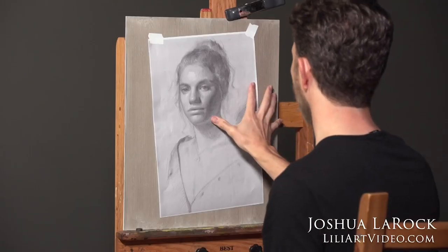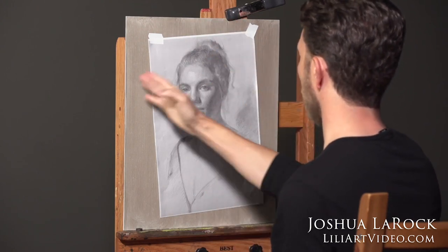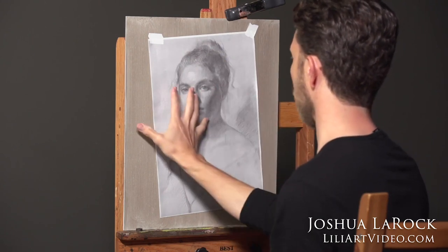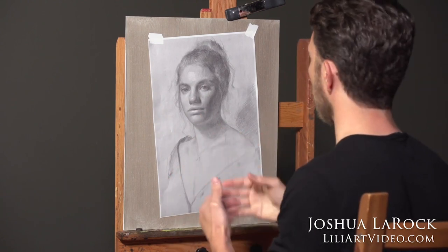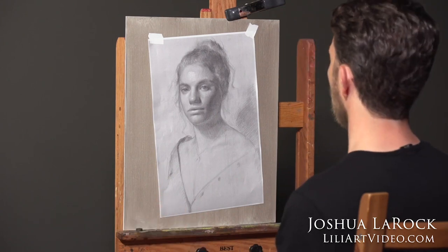Some other ideas about composition in general with a portrait. It's nice to have, if you're imagining a vertical midline that's halfway between either side, if I'm imagining it being somewhere like right here, you don't want the chin to be too far off of that midline. Rules are always made to be broken, but I think that's just a decent rule of thumb.